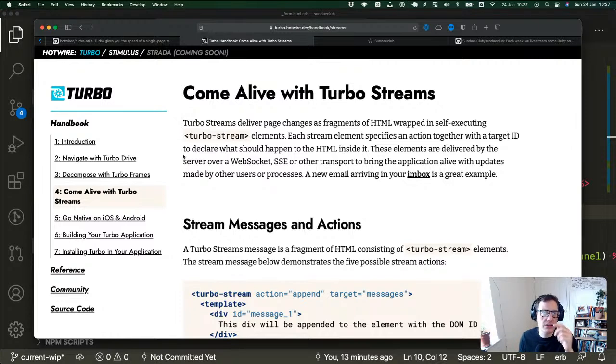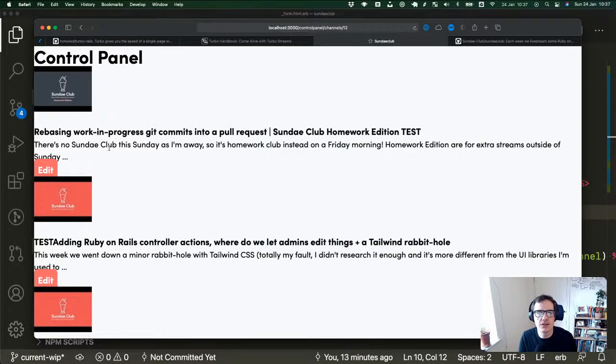And before I read this, the idea that we had here is that what we could do is do something really quick, like give each video a like count or something like that. Just basically something that was easy to update. Or maybe we could just add a little badge that just says updated or something if the updated at timestamp doesn't match. And we just want something to appear on the screen independently of the user having to do anything. So we want to have some event broadcast from the model that goes through the Turbo Streams architecture and then causes an action on the UI. That's, I think, the dream.